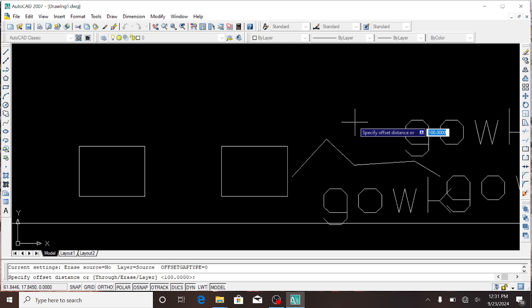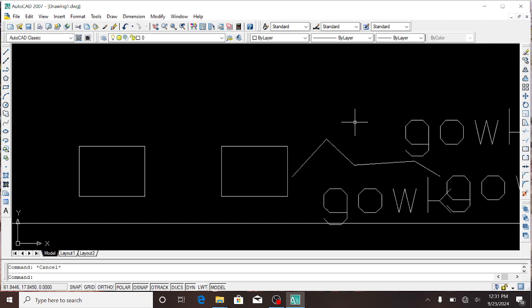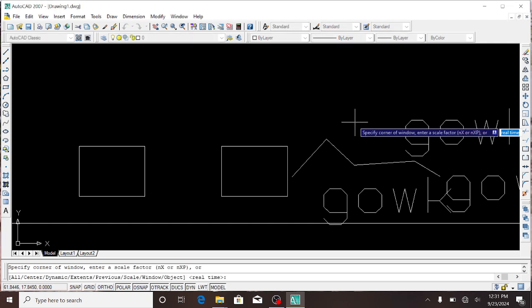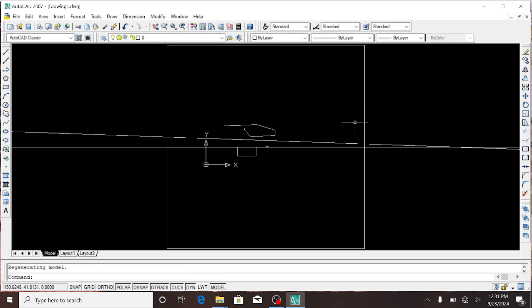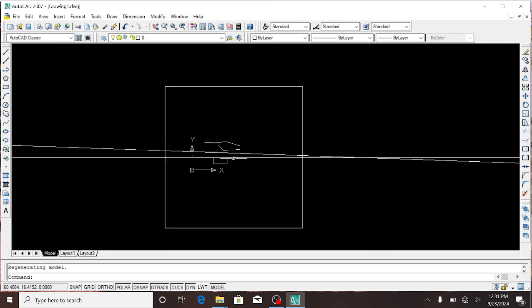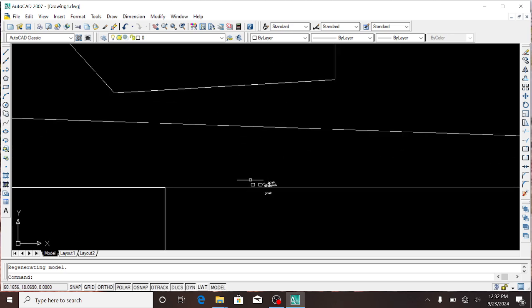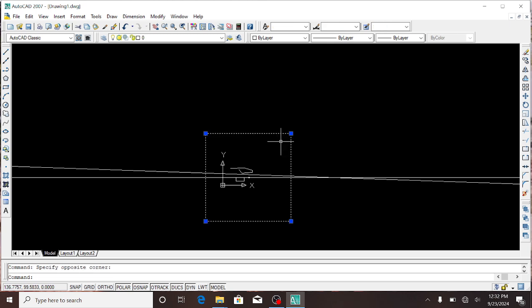So the best for you to view it, you have to zoom. You can type Z, enter in order to zoom. Then you type the letter E, then you press enter. So it will zoom it all, zoom extend. So you see what we offset is as big as that. So 100 is too big. That's why we have offset and we were not able to see them. So the best would be maybe to offset something little.